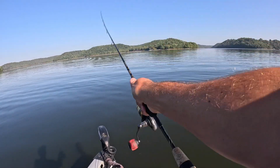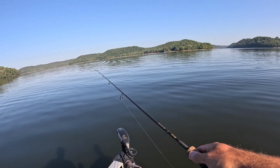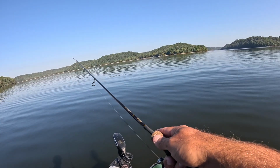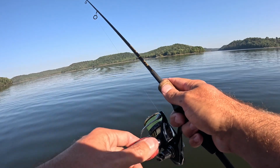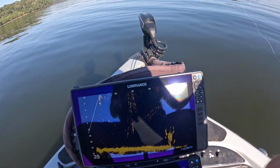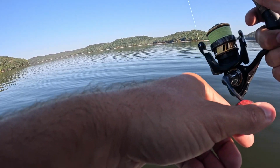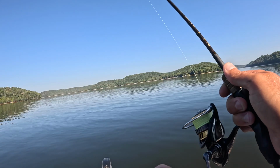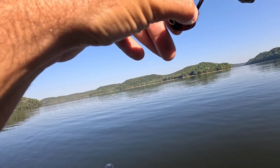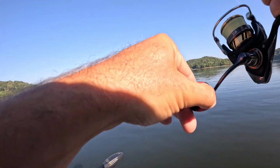That one came out of a brush pile out here about 15, 16 foot. I didn't even really know that brush pile was there. I'm just out here kind of using active target, just kind of scanning around. Back down in there with them. Let's see if we can get another bite. You'll see what I'm looking at right here. There goes my bait and my split shot down on that brush pile. They're looking at it. There he is. Finally got one of them. A pretty good little wad of fish down there. I'd say there's 12 or 15 of them on that brush pile.